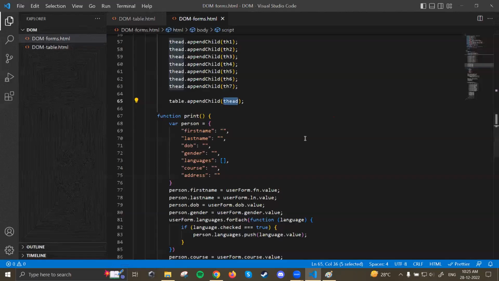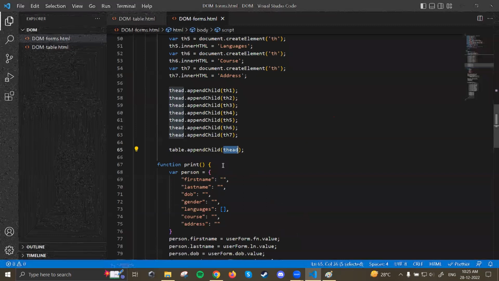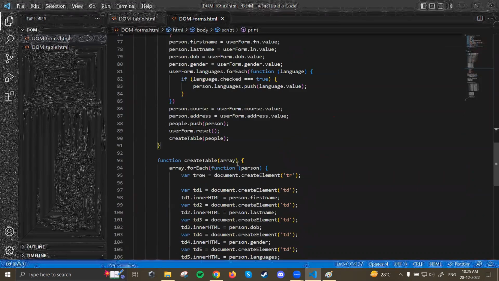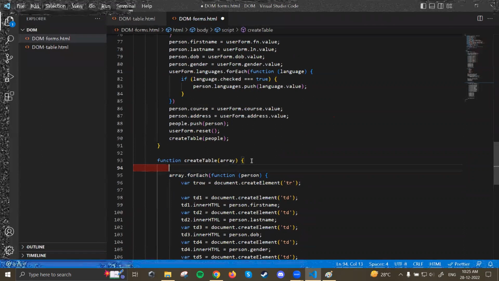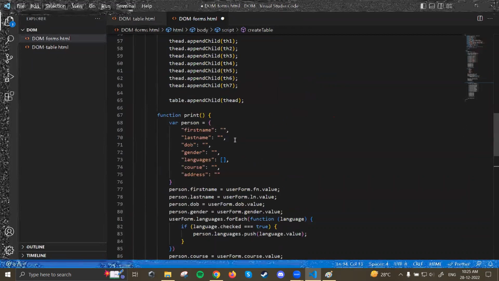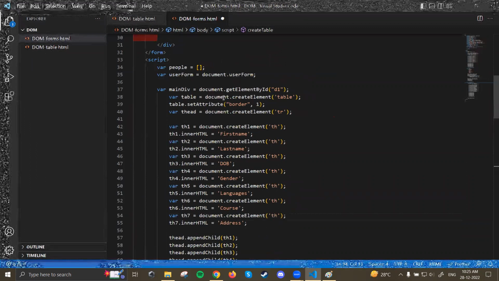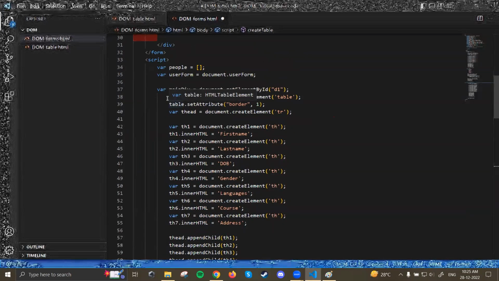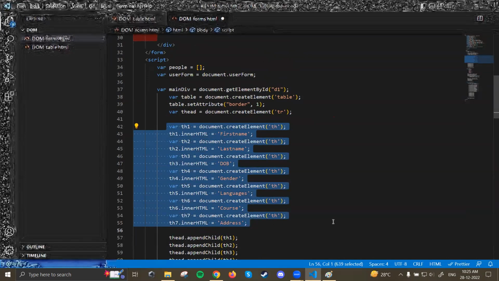While clicking on the print, initially in the beginning itself, you can empty the table. There is no problem. Or just before doing the for each also, you can do it. That is not a problem. So just before doing the for each, what is the table? Table equal to document dot create element of table. Oh, if I empty the whole table again, there is a problem, because if I empty the whole table, these things will go. Headers will also go.